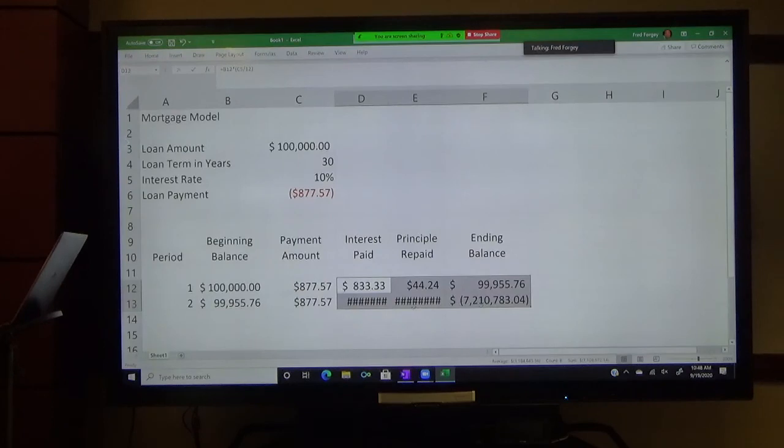Okay. We're going to go back. We've got to edit. And in this case, it is going to be C6, B13, C5. Okay, I'm going to explain what I'm doing here just in a second.